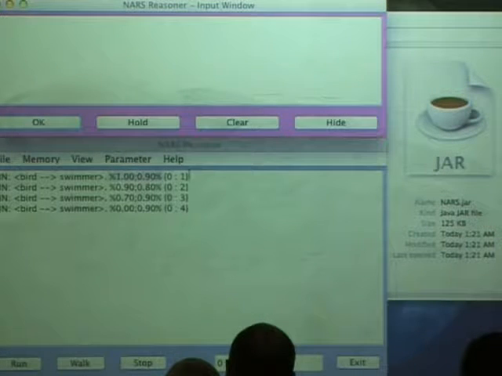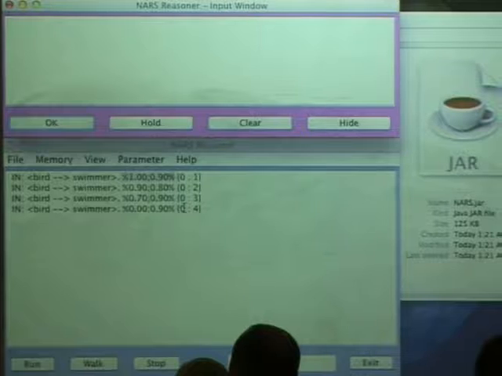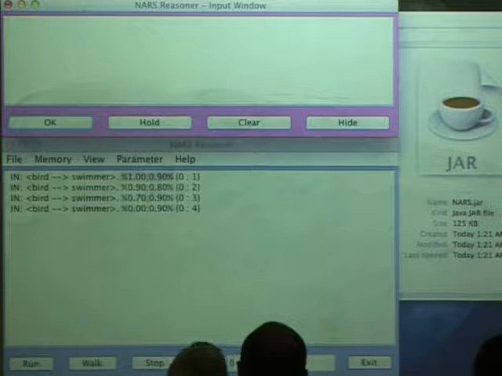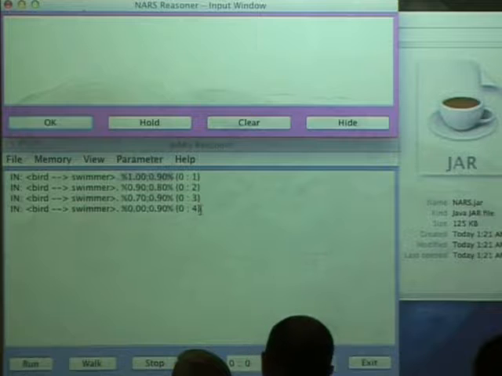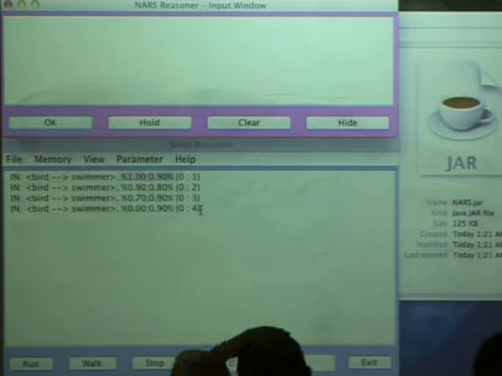And what are these? The following numbers are used basically for debugging purposes. This is time. The first number is at which moment that thing got into the system. You see there is a system clock, initialized to moment 0. And the second one, as you can guess, is the serial number of input lines. So this is line number 1, number 2, number 3, number 4. In this case, I'm putting 4 things at the same moment into the system.